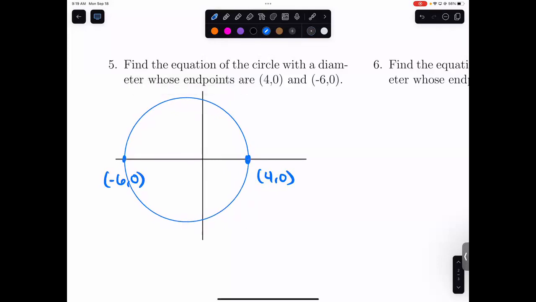Yeah, it's pretty good. It's pretty good because I cheated, right? Notability makes it a circle for me. But the circle looks like that. Do we have the information that we need then to find the center? Can we find the radius from that? Yeah, right? Because those are straight across from each other. Those line up well with the square grid that we have, right? They're on the same horizontal line. They're both on the x-axis. How far apart are those?